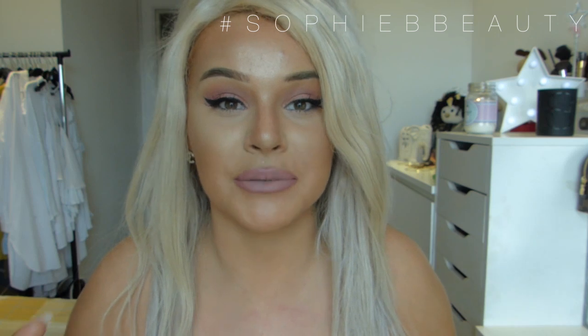I personally am not really a fan of Ariana Grande. I don't really like pop music personally, but I really just fell in love with this makeup look. I'm not trying to be Ariana Grande, I'm not trying to look like her, I just loved the makeup. I have tried to recreate it as best as I can and try to make it suit my face as much as I can as well. So yeah, if you guys are interested in how to get this look, then please keep watching.